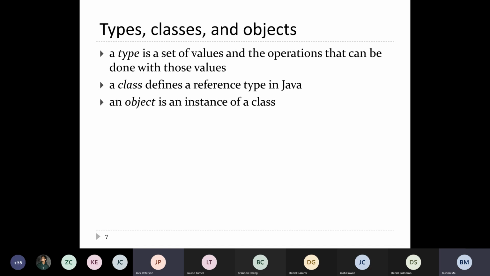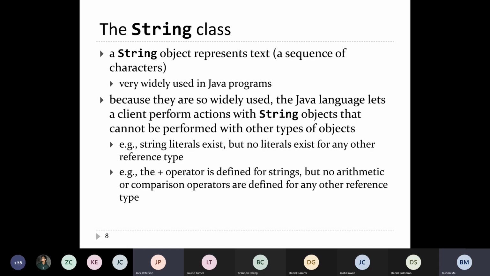Now that we've got that, we can talk about the String class. The String class is a class that represents text, so sequences of characters. If you make an object of type String, then that represents a specific sequence of characters. Strings turn out to be widely used in Java programs. They're so widely used that they're considered fundamental to the language. And the language goes quite far out of its way to let the programmer use String objects as though they were primitive types, which is kind of unfortunate because it's very confusing, especially for people new to Java.